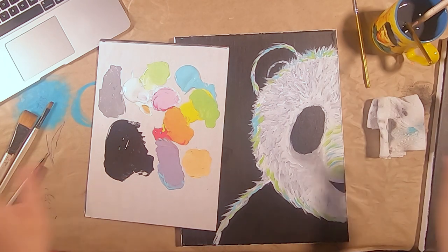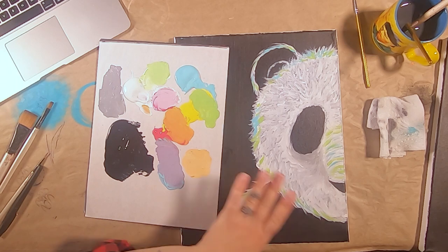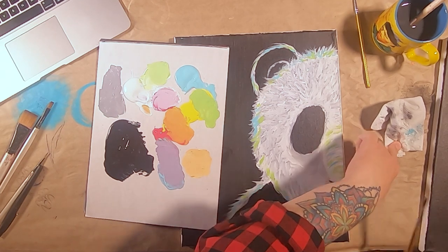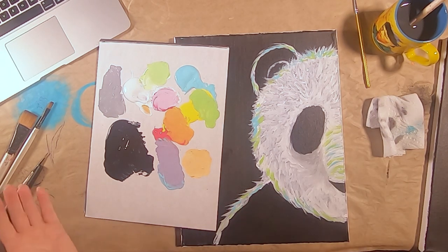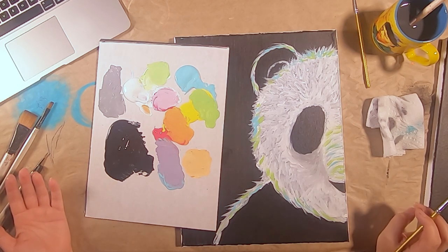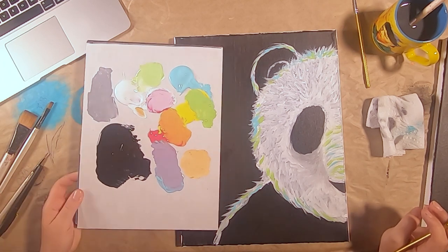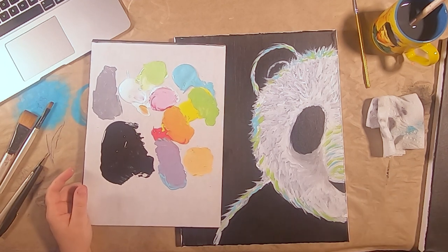If I messed up this whole painting, I could paint the whole thing black and start again, do the whole panda again. I've done that a lot of times with different paintings. I've got a lot of paintings that are underneath other canvases. And they've even done some tests on some of the old painters' paintings like Vincent van Gogh and Da Vinci, and they found underneath there's other paintings. Ones that they probably did and they were like, oh, I can't believe I painted that. I've gotten so much better.